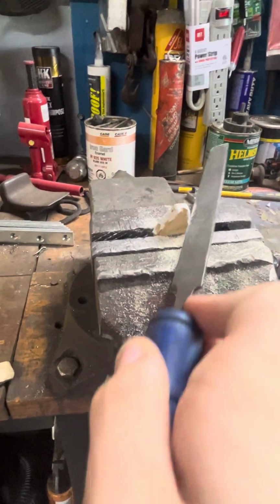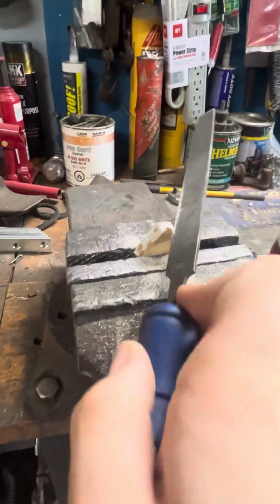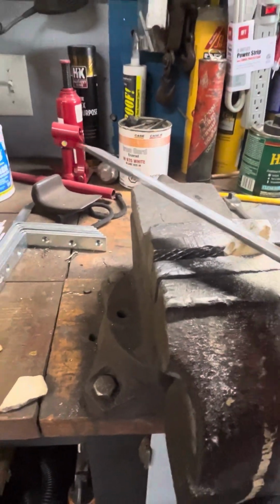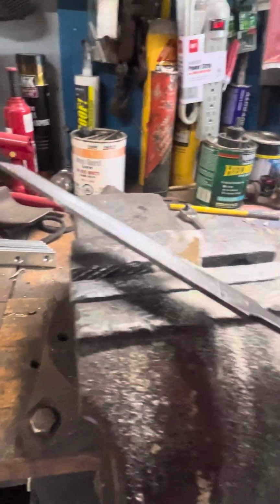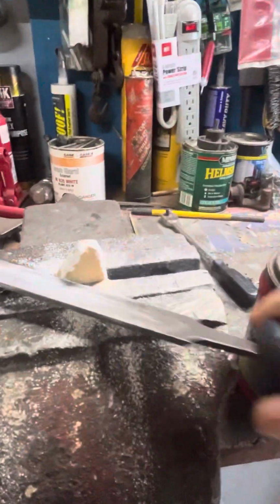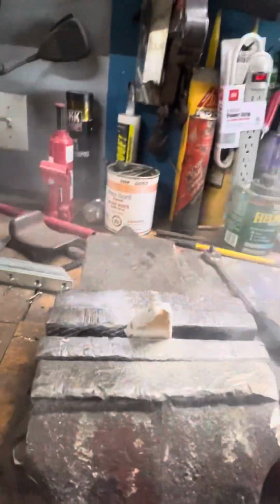There's one, two, three, and now on the other side, three. One, hold on. There's one, there's two, and then finally three is down all the way down here. Now we're gonna smooth all that out. There we go.